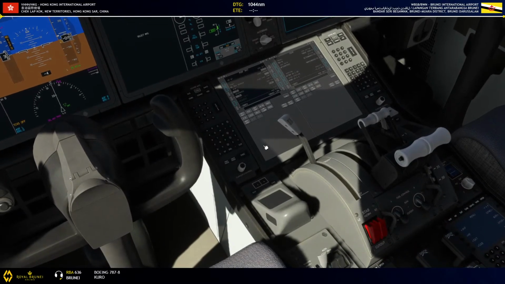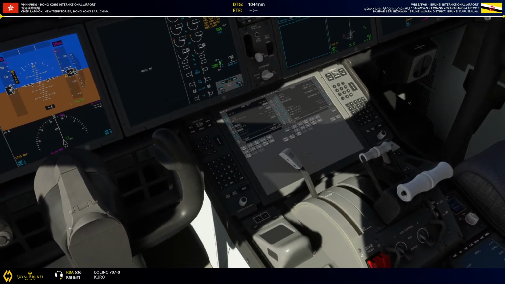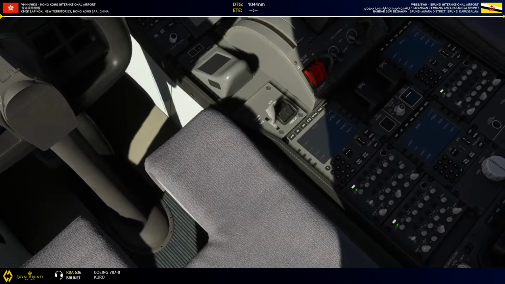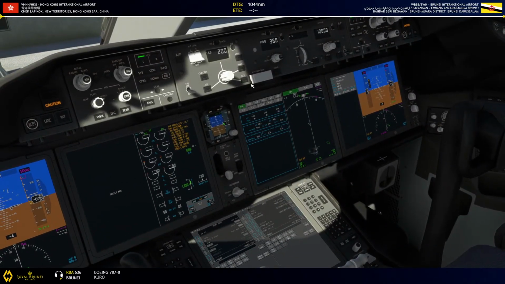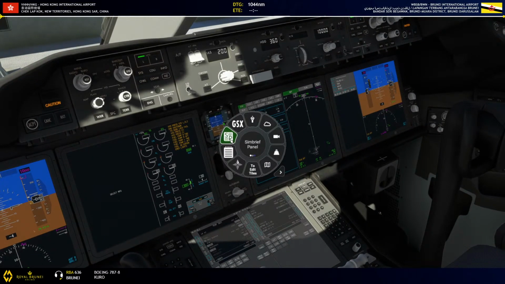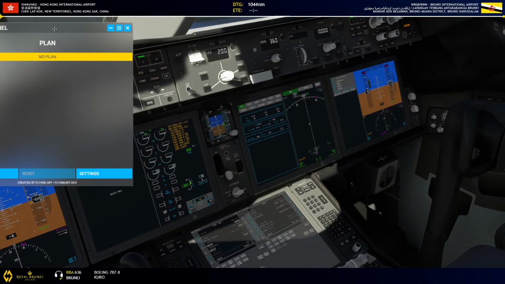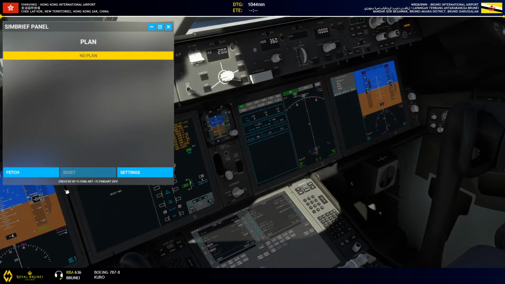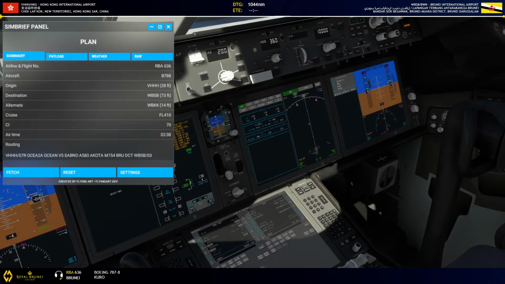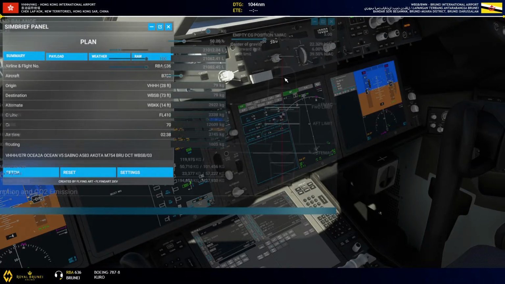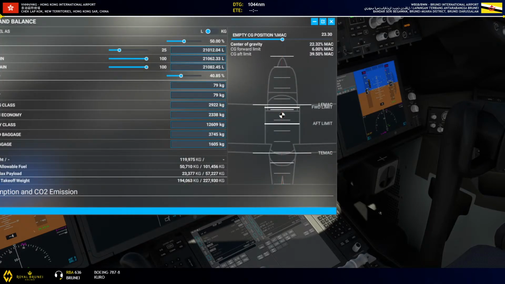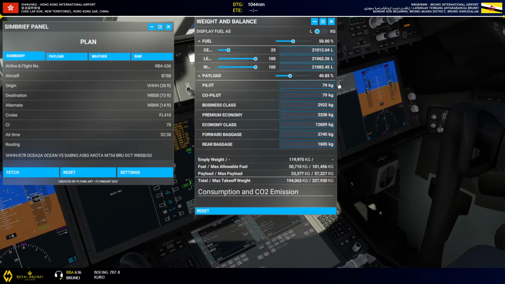With Kuro we need to use our main little menu. Set up our stuff. Let's get our flight plan. Set this all up. Here, weight and balance.